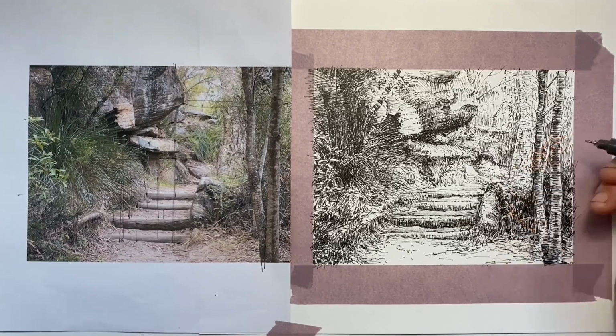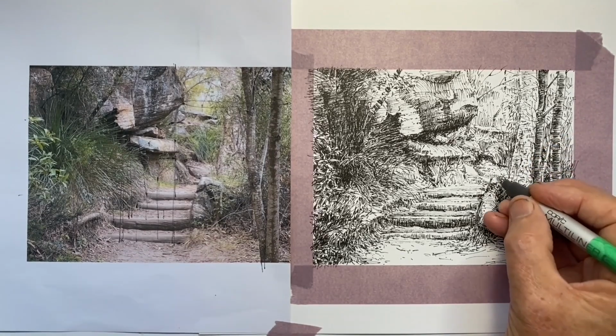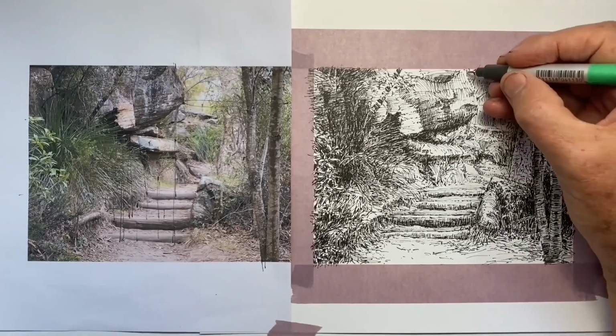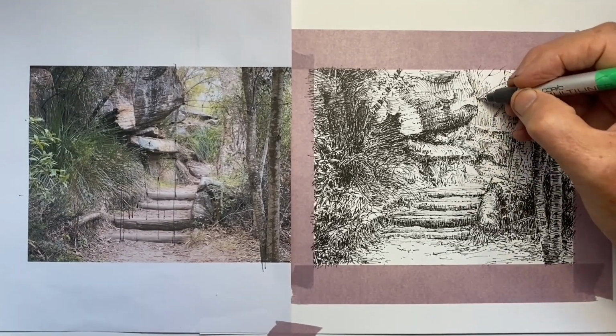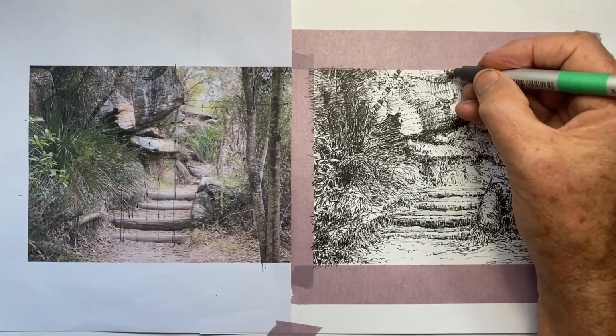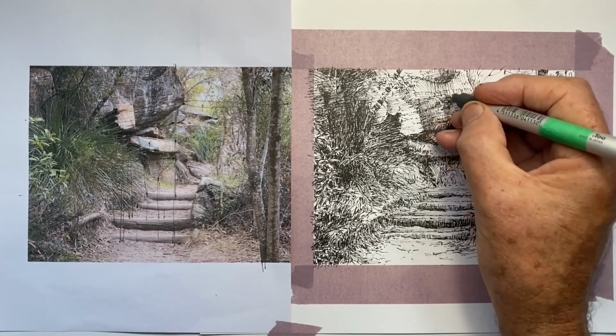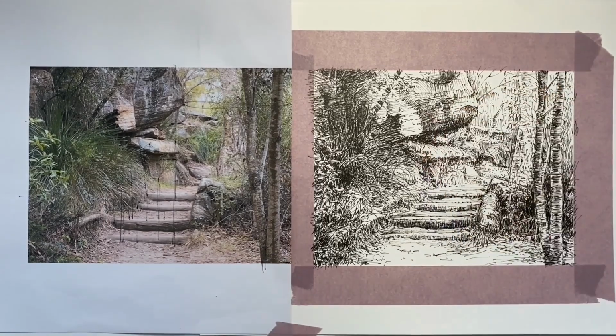And this rock on the right side of the steps is one that I make a few adjustments to, I think, after I take the tape off. Now I'm just enhancing that silhouette of that rock because I felt it was getting lost in the background.